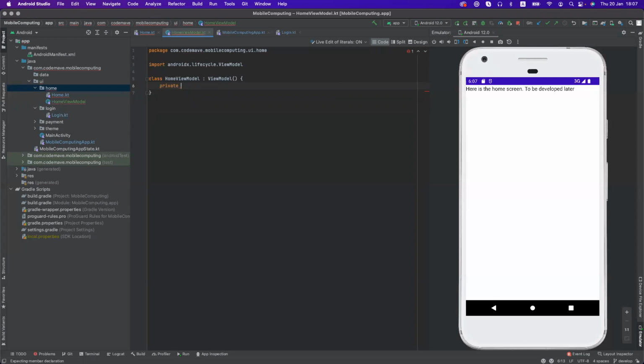Inside our view model, we want to manage the state of our application in here. And so, first of all, we will create a home view state as a separate data class. It's just going to contain data. Okay, we're going to call it home view state, and it's going to contain a list of categories.